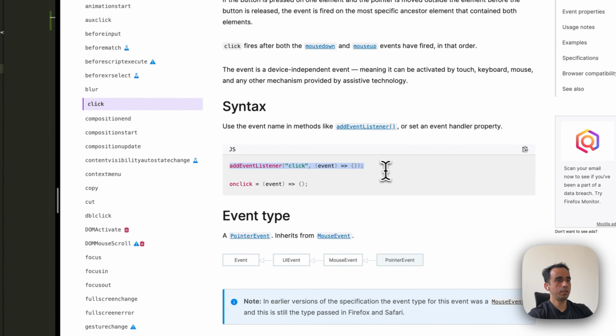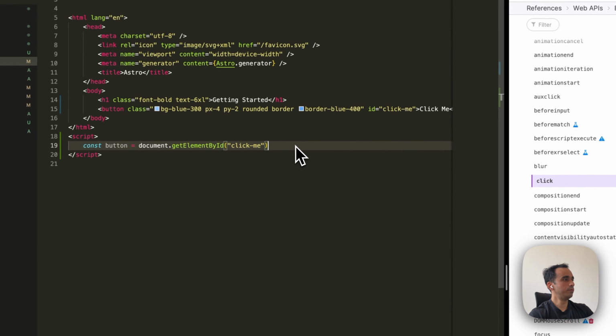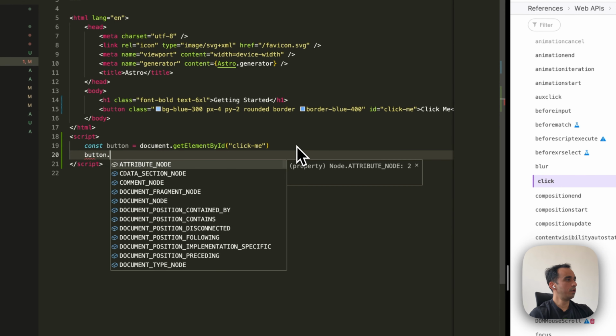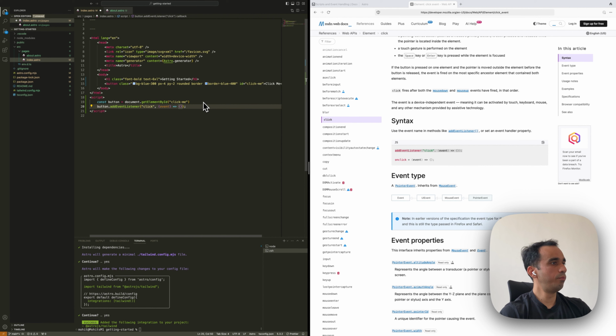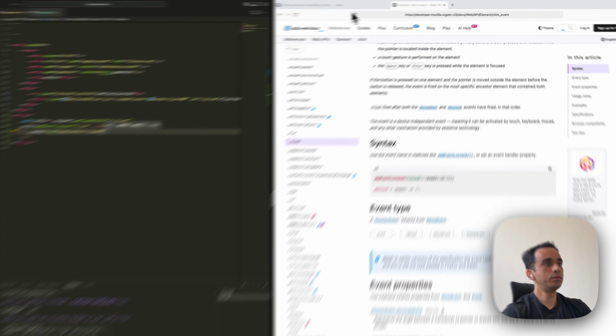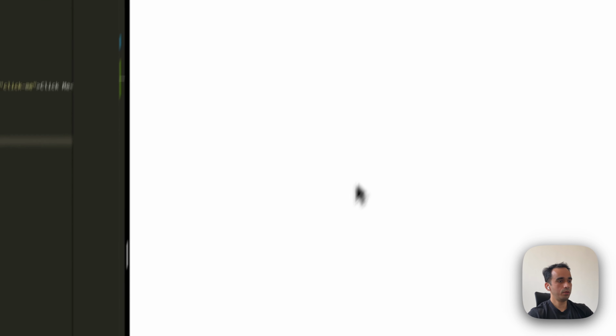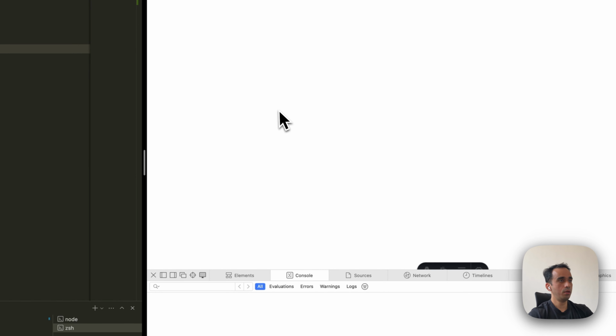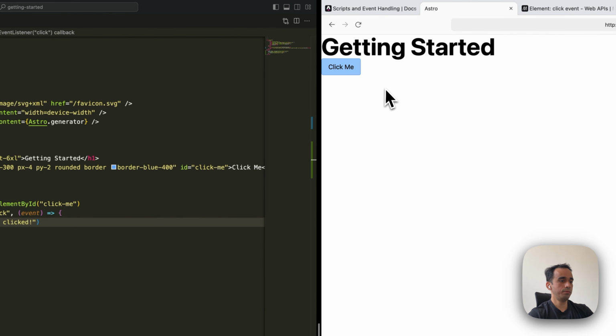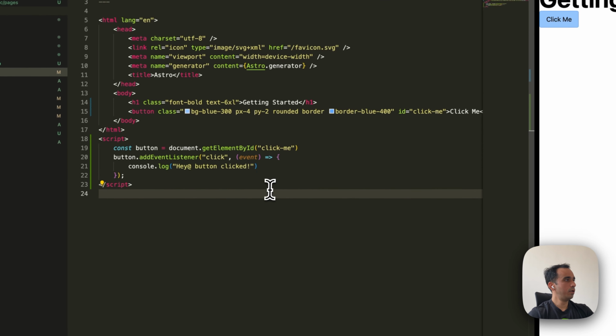So I'll just take this, and since we have the button here, I'll do a console.log, and we say hey, button click. I think this should work out. We have saved it. I'll open the console, and when we click on it, it's working.